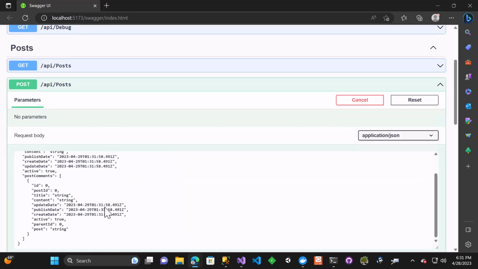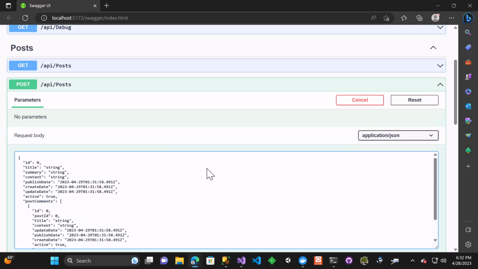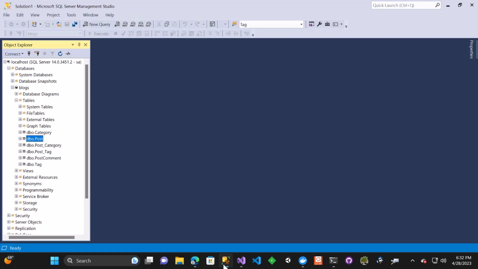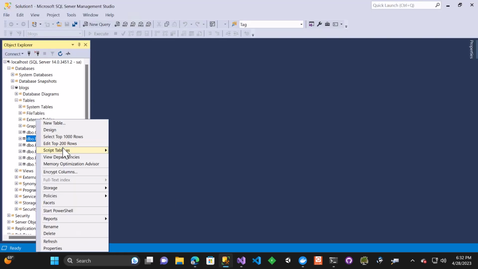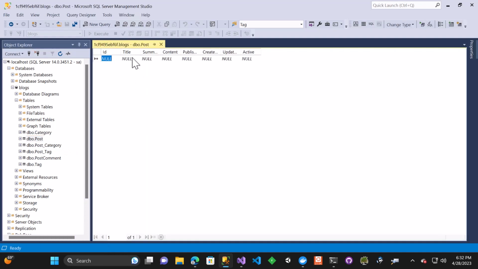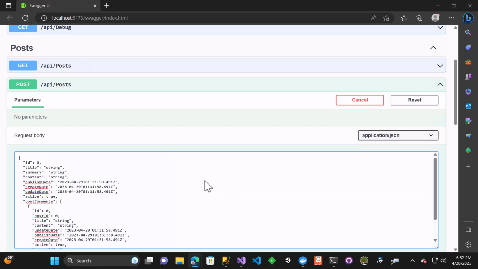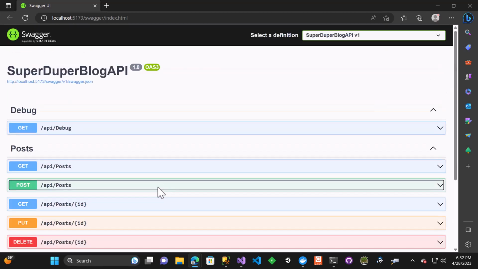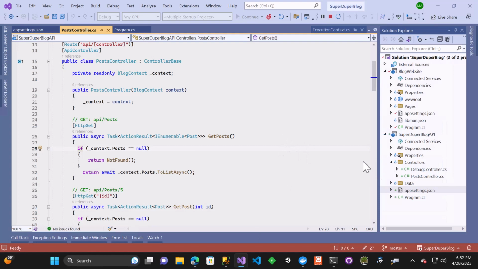So if we try out, you can see here now that you can actually go here, modify these values, and be able to post the data that we're looking for into the database, or you can manually go to this database and do an edit, and then put your data in here, and then you can see that data back here. So we know that this actually works, and now what we need to do is do this for all of the other controllers as well.